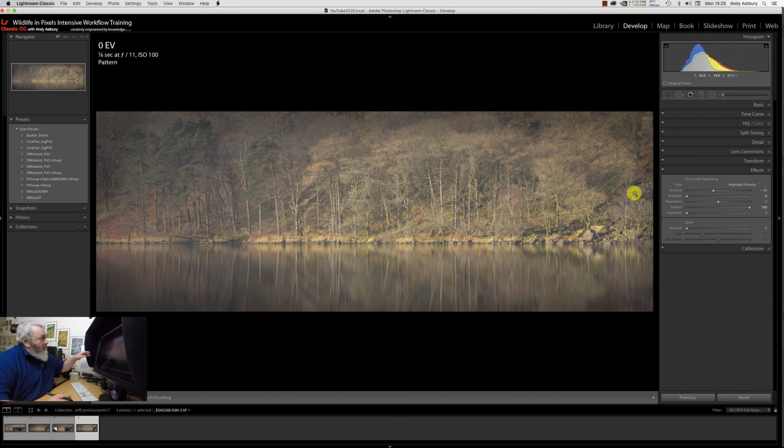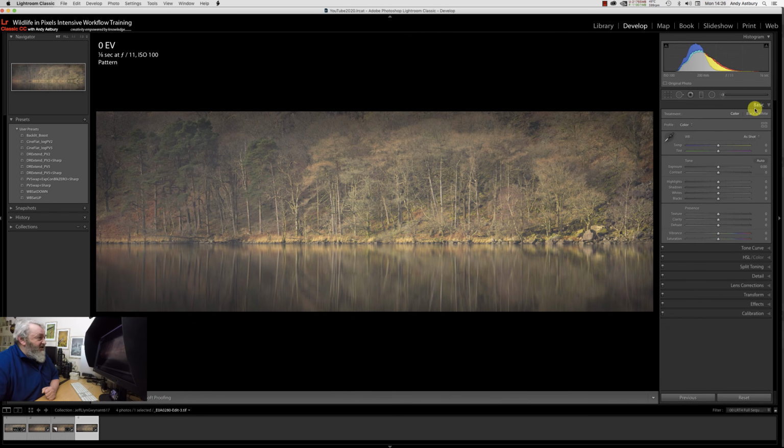Looking at this small image is a little bit like looking at your image printed big and hanging in a gallery, but you're by the front door and it's on the back wall. So you don't want your vignette to look blindingly obvious in this small image. So we might get away with bringing it down a little bit more. I think we'll be all right at that.